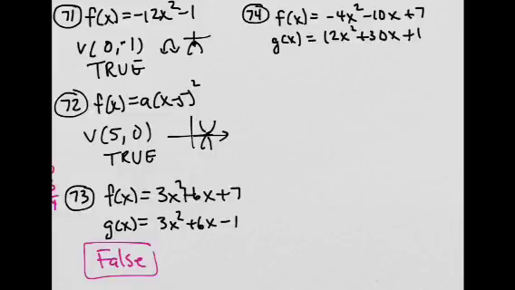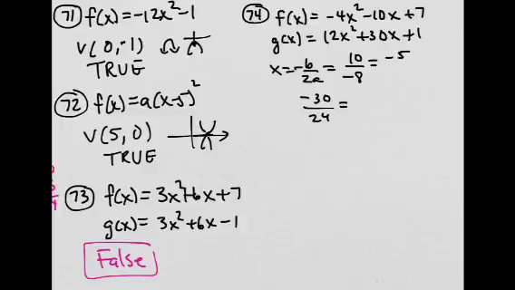Alright, for the axis of symmetry, we need to find x equals negative b over 2a. In this one the numbers are not the same, but look at their ratios, because we're going to be doing x equals negative b over 2a. So 30 over 12 is the same as 10 over 4. For f of x, you'll get 10 over negative 8, and for g of x, you're going to get negative 30 over 24. When you reduce those, you get the same number. This is going to be negative 5/4, and this is going to be negative 5/4. So this is true.